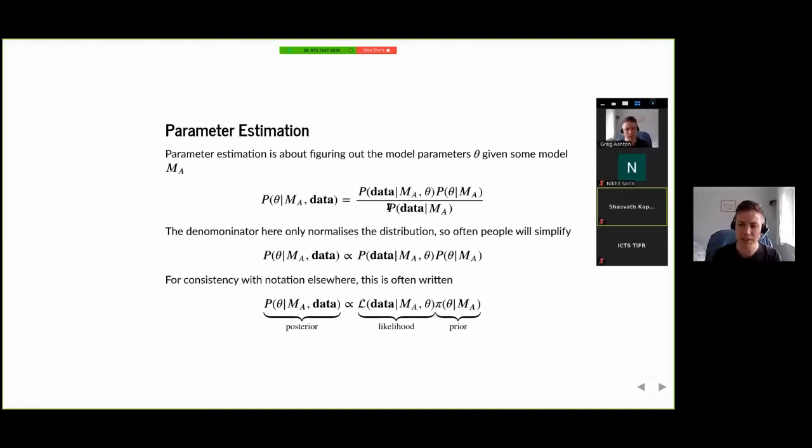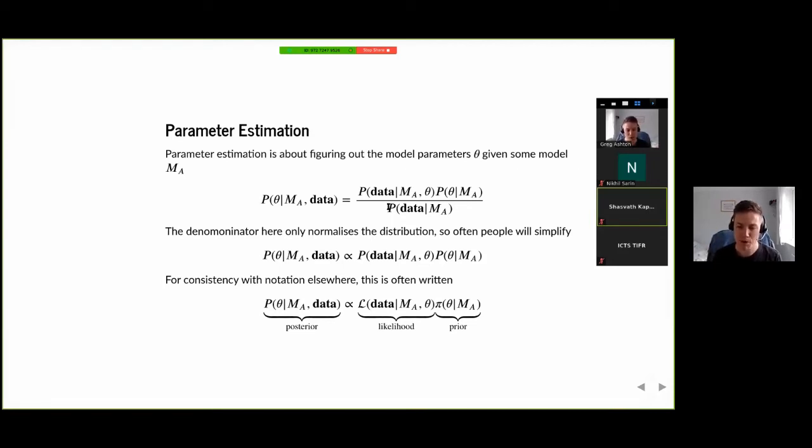The likelihood really tells you, if you give me some set of data, a gravitational wave strain for example, and you give me model parameters, so some particular mass, then you calculate the likelihood. That will come from statements about the noise in the system. So is it Gaussian noise, what kind of noise, the PSD and things like that. You then have a second term, which is the prior, which we label with this pi.